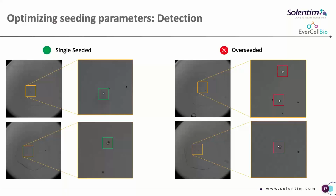You can also see some debris next to the cell and/or bubbles, and often this has been troublesome for certain AI and detection methods to find. But you can see very nicely, even in the bottom left panel, that even when debris or a bubble is on top of a cell, it very nicely can identify the single cell and only the single cell versus debris and other things around it. And this goes to what Ian alluded to earlier, the powerfulness of their algorithm and their artificial intelligence in designing their detection methods.